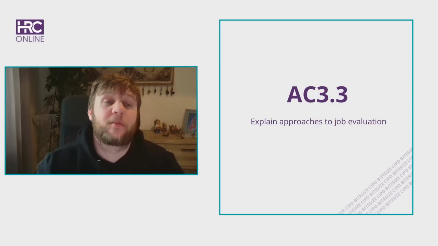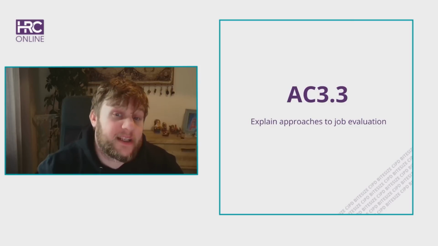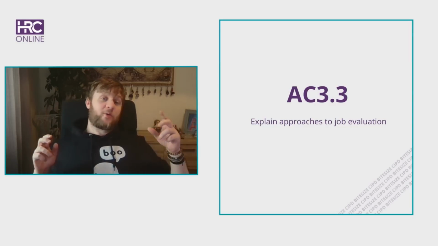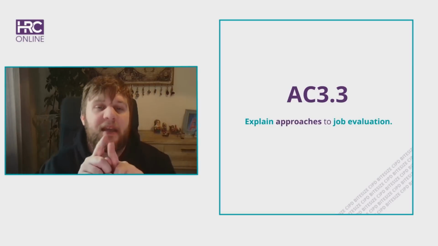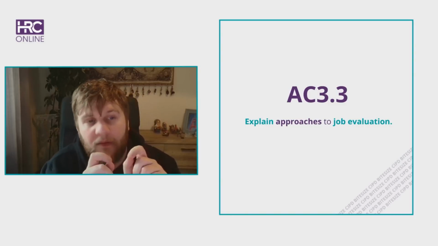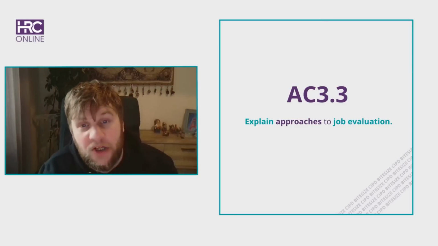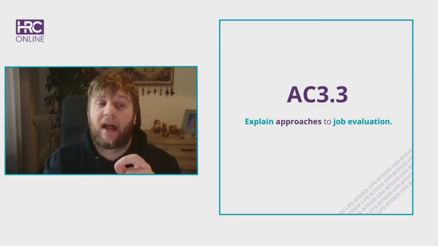In this video, we're going to be looking at the unit 5HR03, which is reward, and AC3.3, which is explain the approaches to job evaluation. Now, as always, what we do in CIPD Bitesize is we break the question down into its component parts and then action points. And as you can see here, explain approaches to job evaluation. The sneaky yes, as we refer to it, is well apparent here. So approaches, explain approaches. They want more than one. There is more than one answer required.